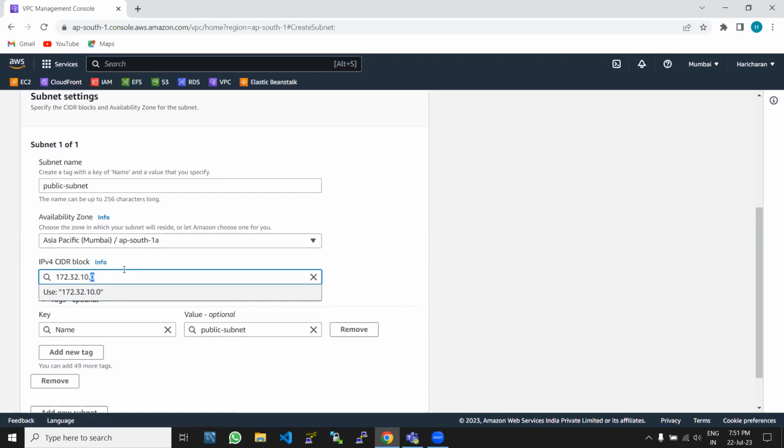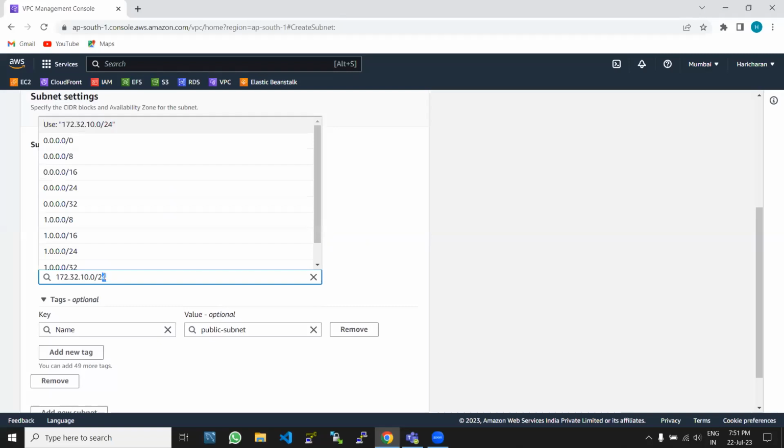Whatever the numbers we have from 0 to 256, each octet has this range. So that will be replaced. That random number will be picked by AWS. So I'm not giving any number here. I'm just giving 10.0, /24.